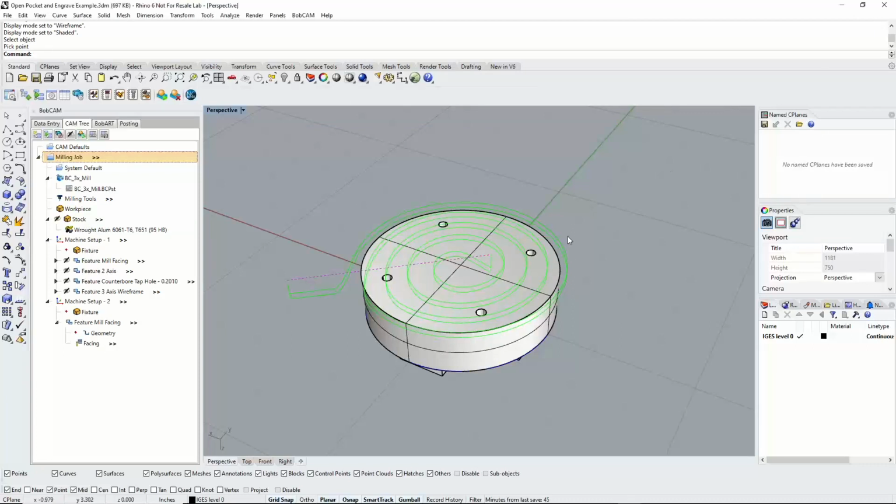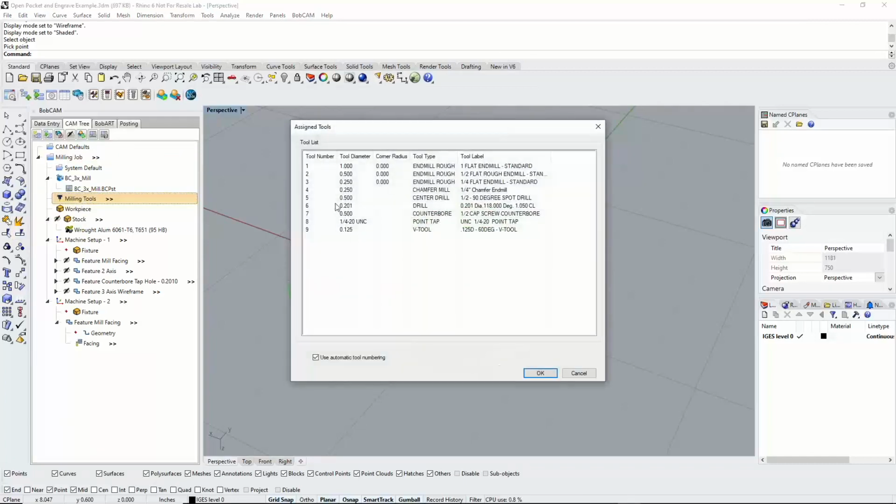And the last thing, the tool numbering, you can find by right-clicking on the milling tools here, and then down to the verify tool assignment. Now, the verify tool assignment's a little bit different than your tool crib, because the tool crib, you could technically have a tool crib that has 20 tools in it, but you might not be using all those tools. So what this allows me to do is see the tools that are actually being used on this job.